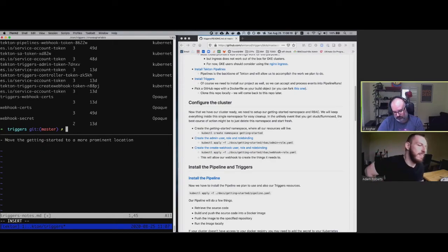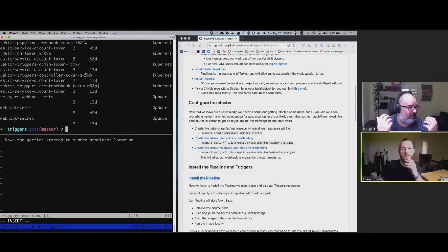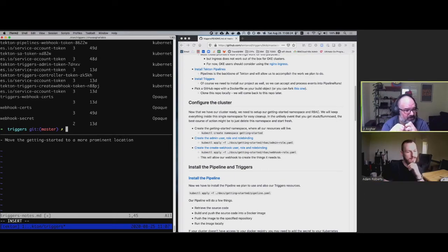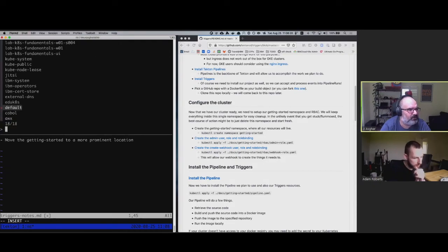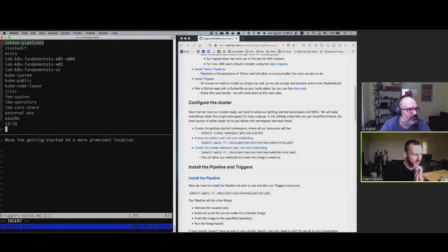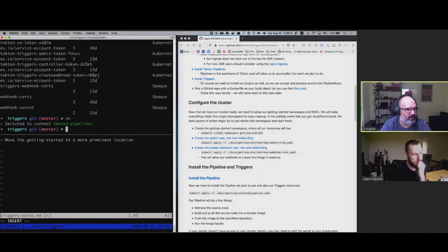Well, that's just so crazy. Yeah, I mean, this is a dev environment, right? So if it breaks, it's not a big deal. Asset goes in the bin. All right, here we go. Delete ns, and what do we call it? Using the orcs one? Yeah, Tekton pipelines. No, we don't want to delete that, because where did we do webhooks? Did we do webhooks in their namespace? I think we did. Yeah. So anything 30 days old goes in the bin, I say. So it means the webhook secret can go.